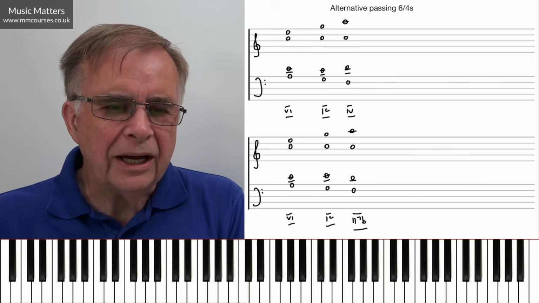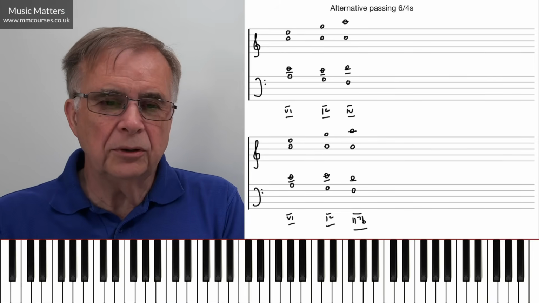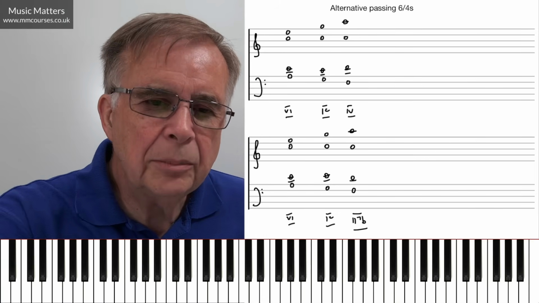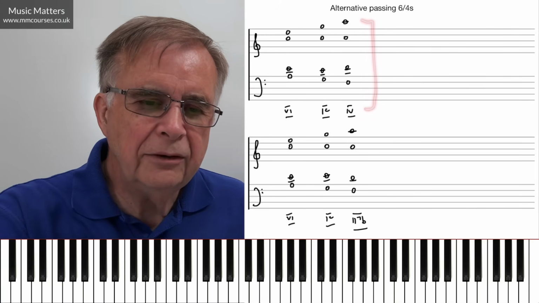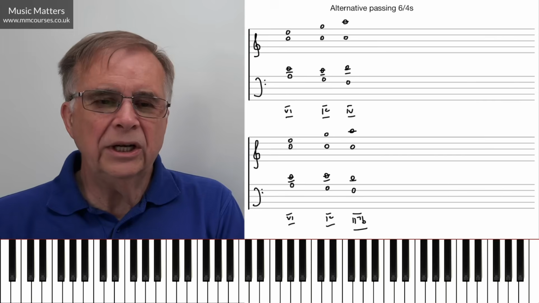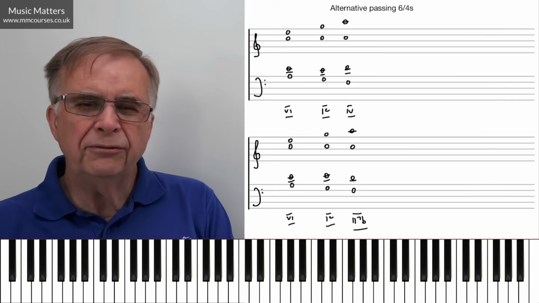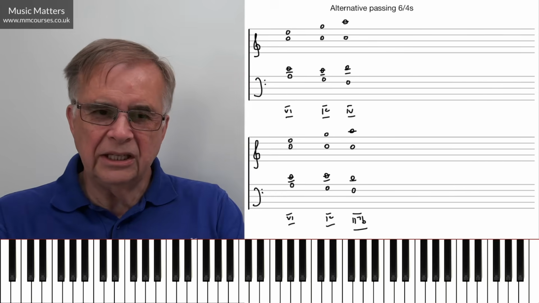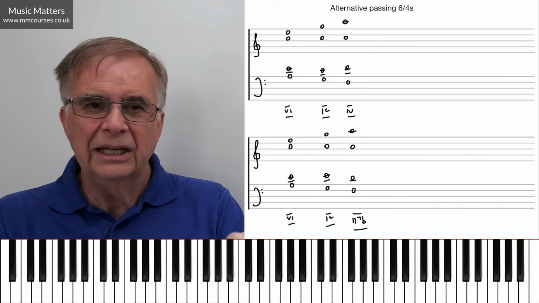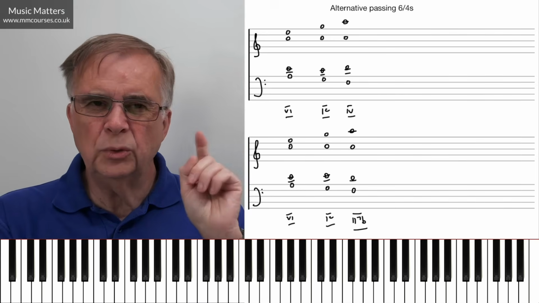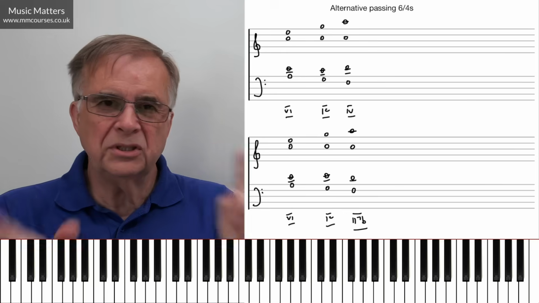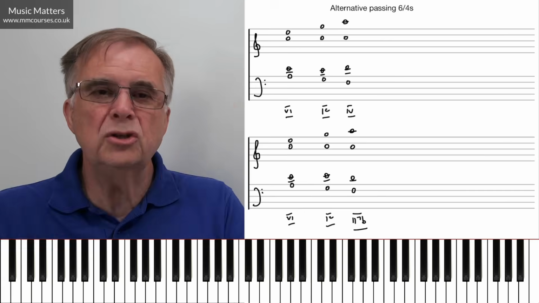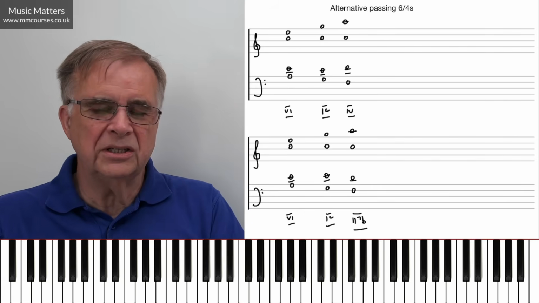What I'm now going to talk about is this. Here's a passing 6/4 that is not standard at all. And it's the first example I've got here where I'm going from 6 to 1 in second inversion to 4. So that's a funny one because obviously the first chord's 6 and the last chord's 4. So I'm not moving between the same chord in root position and first inversion. I've got two different chords. This is why it's a non-standard alternative passing 6/4 really.